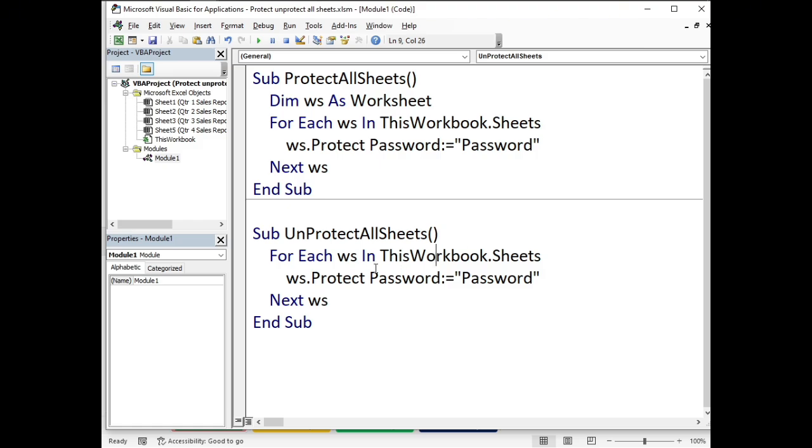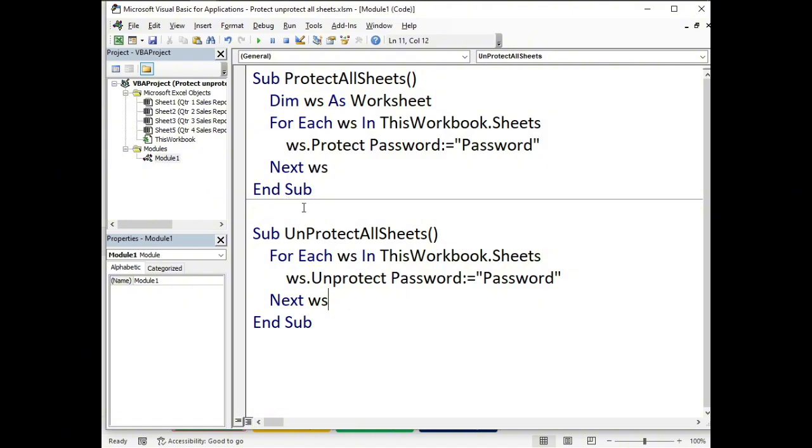Then For Each WS in ThisWorkbook.Sheets, same thing. Then WS.Unprotect. Okay, Unprotect Password, still the same password. Make sure it's the same thing, otherwise you're gonna have issues. All right. So Next WS, then End Sub.